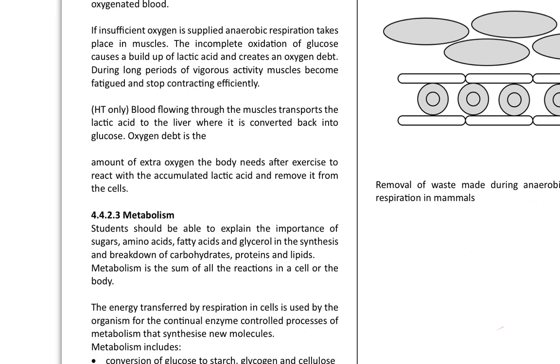Blood flow through the muscles transports lactic acid to the liver, which is converted back into glucose. Oxygen debt is the amount of extra oxygen the body needs after exercise to react with accumulated lactic acid and remove it from the cells. Sorry, I'll correct the gap on your sheet. So let's go through that now.